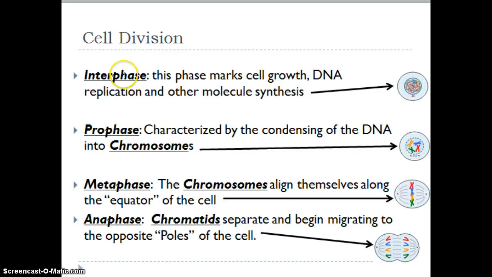Once again, interphase is a phase marked with DNA growth, replication, and other synthesis. Prophase is characterized when you can actually see the chromosomes forming. So when this cell begins to undergo mitosis, the first thing you see is the formation of chromosomes. And there are two chromosomes of each type. This picture doesn't show that well, but in metaphase, both chromosomes, and there should be two red, two blue, yellow, and green, all line up on the equator, and then anaphase is when they start pulling apart.